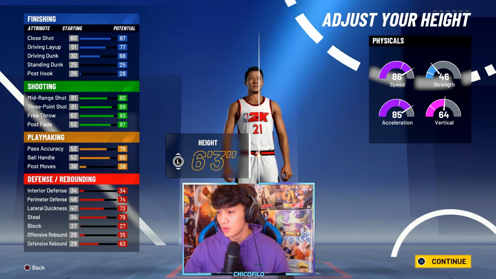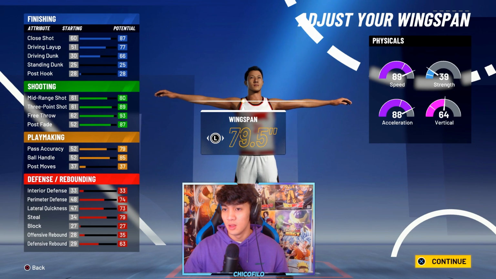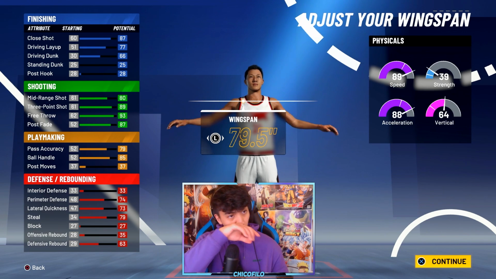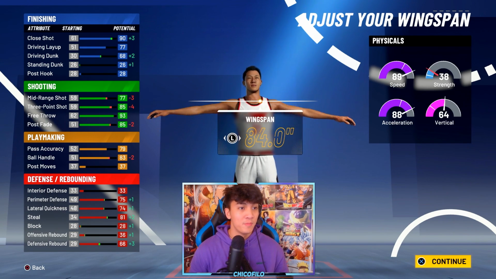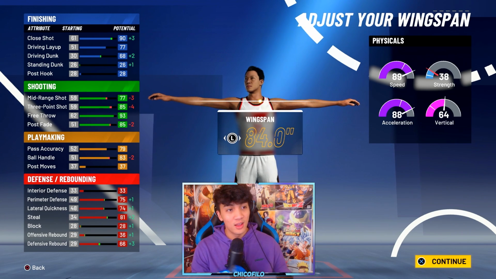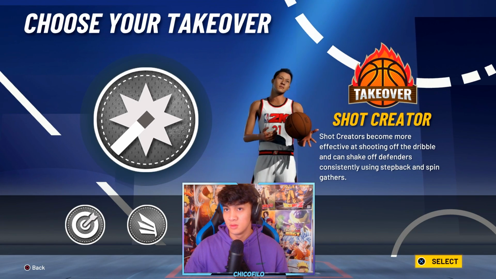The height that I went with is 6'3", and then I went with minimum weight, and this is actually the most important part right here, guys. The wingspan is actually what determines what the build is going to be called. So say I went with a minimum wingspan here, it is most likely that this build just gets called a playmaking shot creator. However, if you make a build anywhere close to a playmaking shot creator, and if you max out the wingspan, so 84 inches, you will get a deep range shot creator.